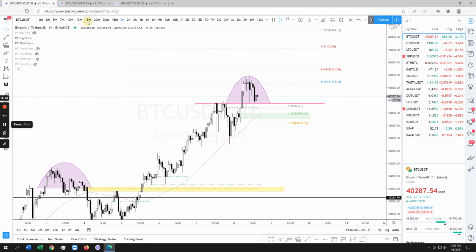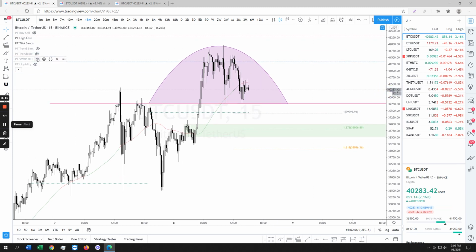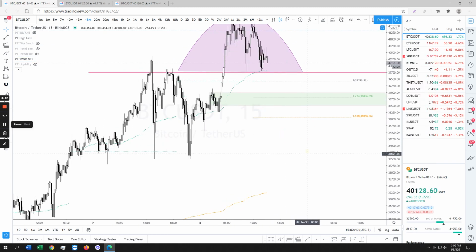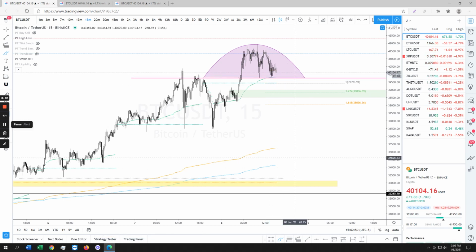Also, I want to show you guys a new indicator that we put together. It's nothing special. It's free on TV, but it works. So I'm getting rid of the TMA. See how it caught this beautiful bounce over here? It's a VWAP. Daily, weekly, and monthly VWAPs, which more often than not offer beautiful supports and resistances when you're under them or above them, right? They offer decent bounces and they offer decent resistances when you're below them.